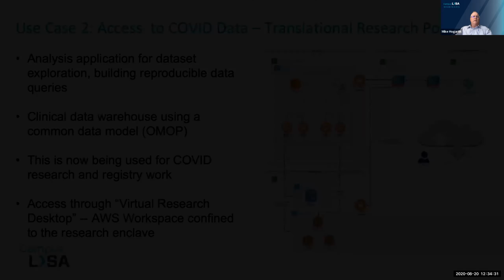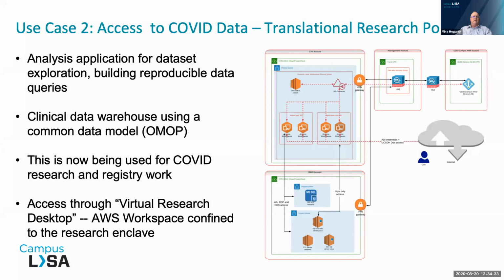The next one is the COVID data. There's actually two sets of COVID data. There's UCSD specific COVID registry data, and then there's the UC-wide data warehouse COVID release, which I mentioned earlier, which are actually refreshed weekly. And so the latest one from UC-wide, to give you an idea, has 200,000 patients worth, anybody who's been tested, as well as a collection of about 300 million data elements on those individuals.